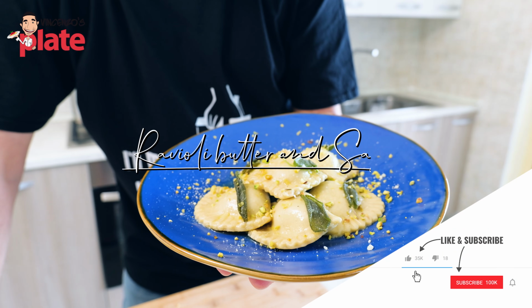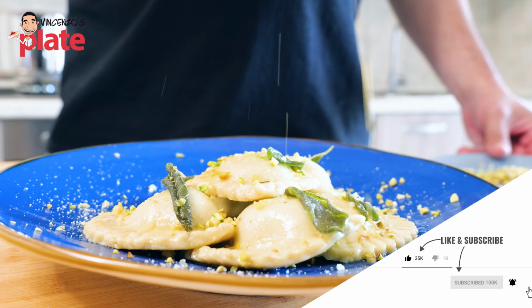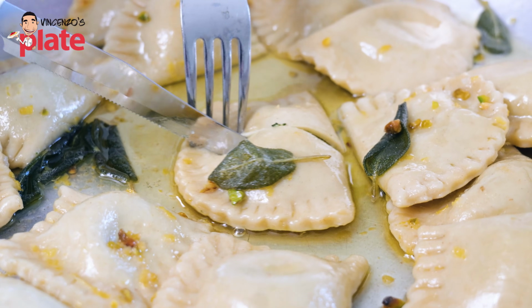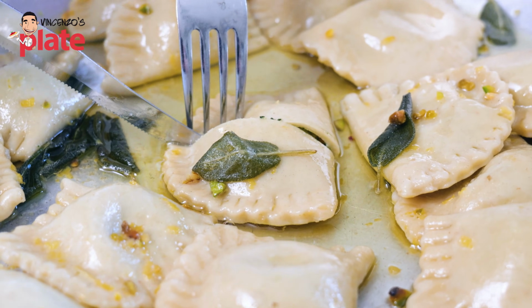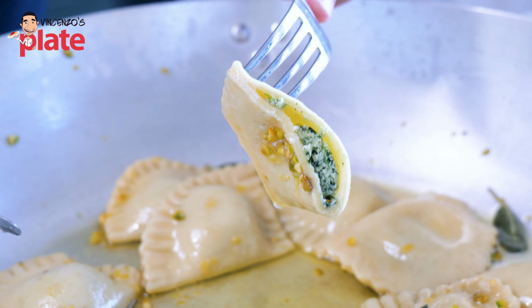These are ravioli, butter and sage, a beautiful classic Italian dish, but I made it alla Vincenzo's plate. I believe I took them to the next level. These are easy, delicious, and they will bring lots of happiness into your belly.